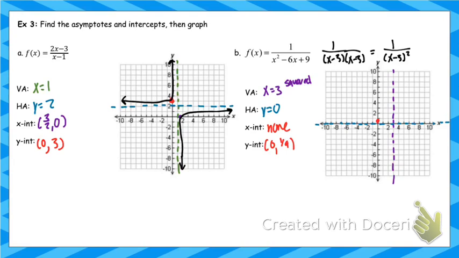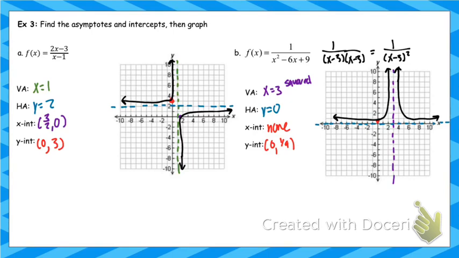All right, so I'm going to start with my first curve. Well, I'm probably going to draw it in this top box because there's already a point in that box. So we're going to go ahead and draw one of our curves in that top box. Now, I need to figure out, am I going to be in this box or this box? Well, this was a squared factor. And if we have a squared factor at that asymptote, your graph is going to go in the same direction on both sides of that asymptote. So if it was up on the left, it needs to be up on the right, which means this is going to be in the top right box.